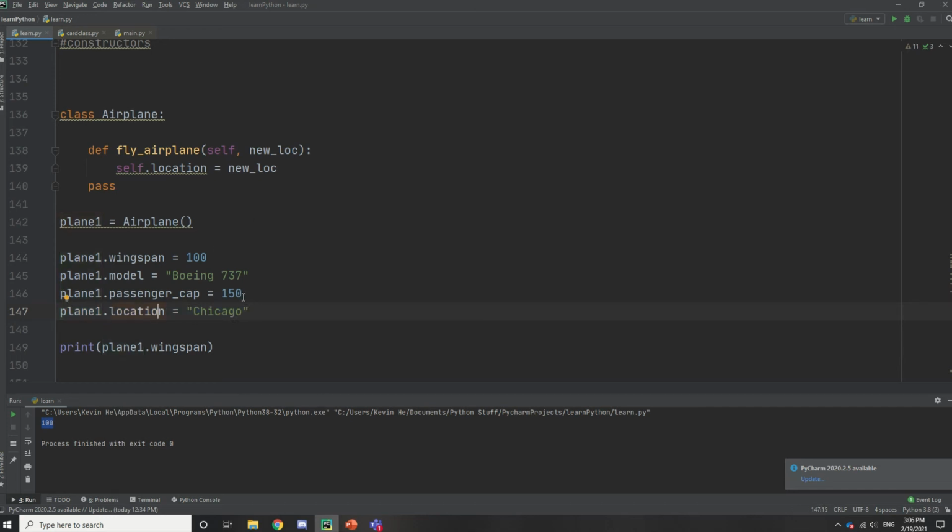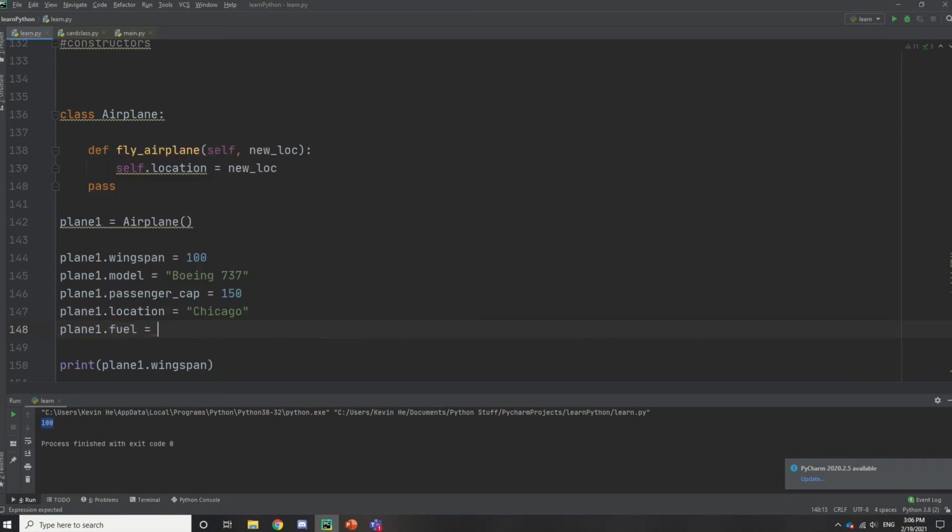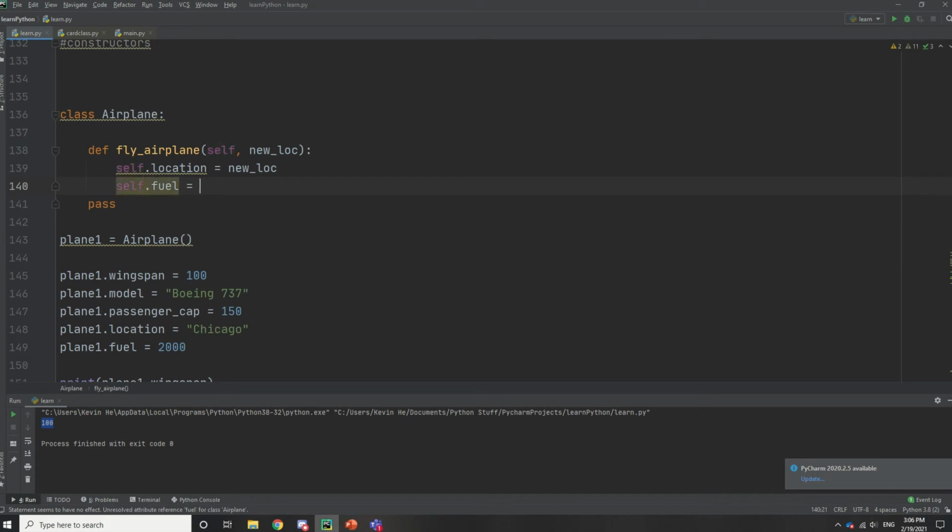But if you want to say something else, like if you want to give the plane a fuel, and the fuel is at like 22,000 liters initially, your function could change the fuel level to, say, it subtracts, or you multiply it by a half, right?